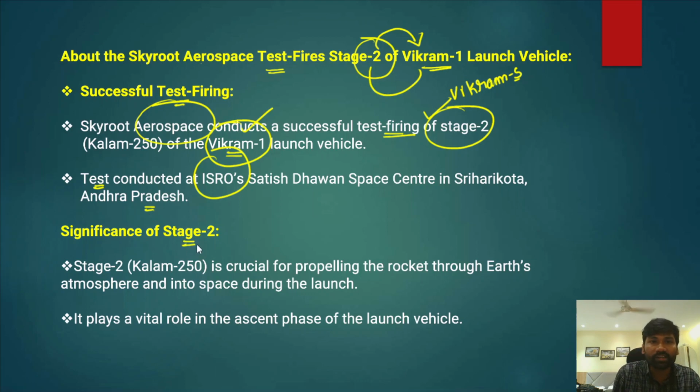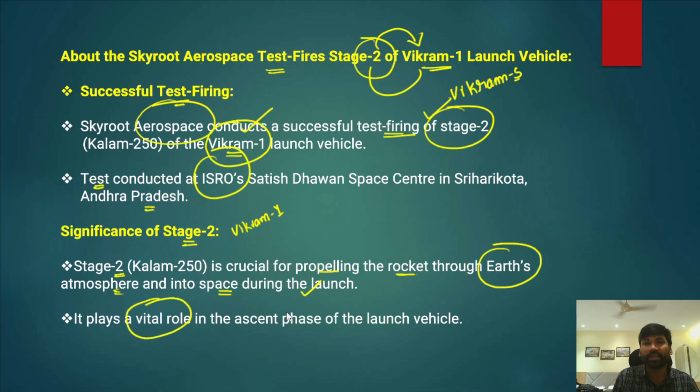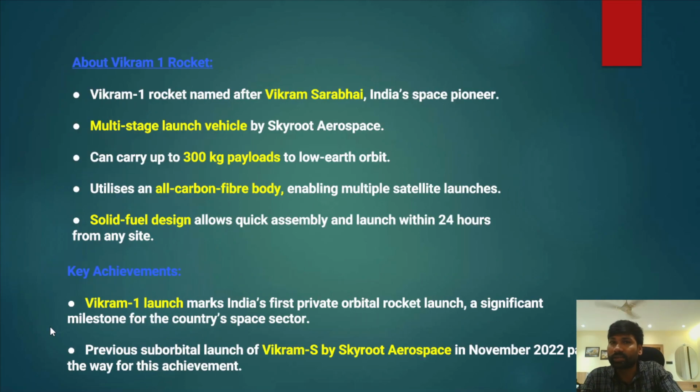So what is the significance of stage 2, that is Vikram-1? It is significant because stage 2 is crucial for propelling the rocket through Earth's atmosphere and at the same time into space during the launch. Because of that reason, it is very significant, and at the same time it plays a pivotal role in the ascent phase of the launch vehicle, and because of these two reasons, stage 2 of Vikram-1 is very significant. Now if you look at some details with respect to the Vikram-1 rocket.